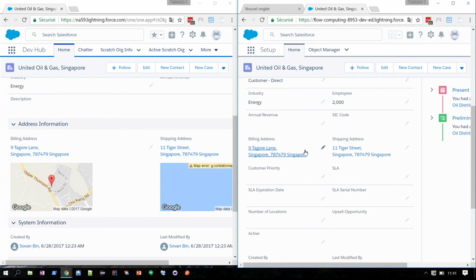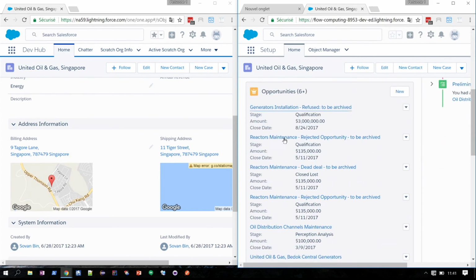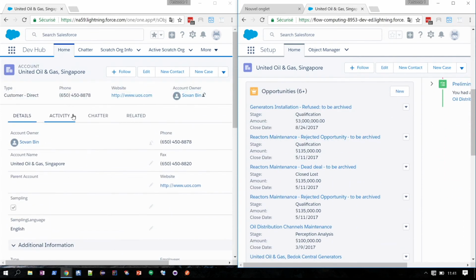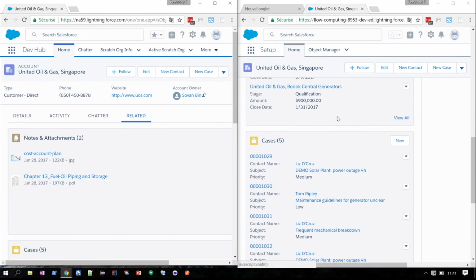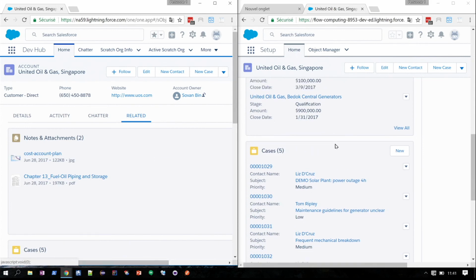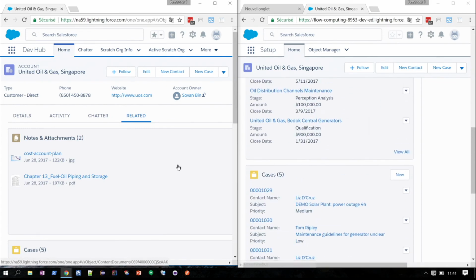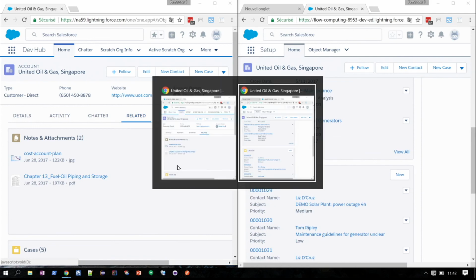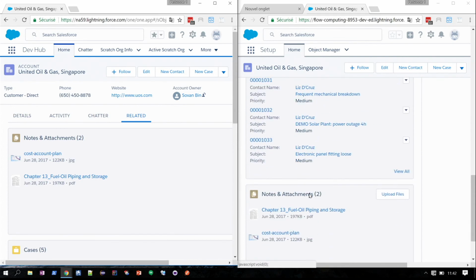And then if you go to the related information as well, we have the opportunities, the contacts, etc. If we have a look at the contact, this one should be anonymized, I guess. I don't think on this demo we've run it. On this Scratch org, we've not restored the anonymized data. With the transformation, when you want to anonymize, you can actually remove bank account numbers, social security numbers, first names, emails, so that you can remove all of that information before giving the sandbox or the Scratch org to the developers.